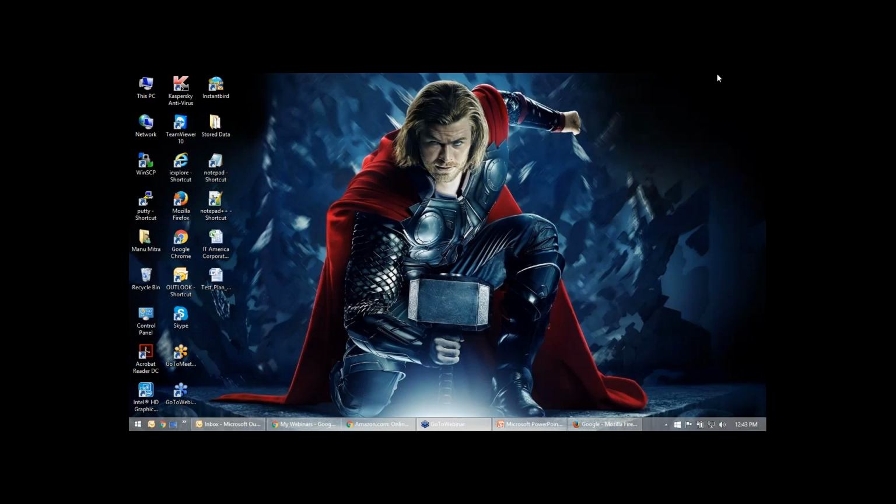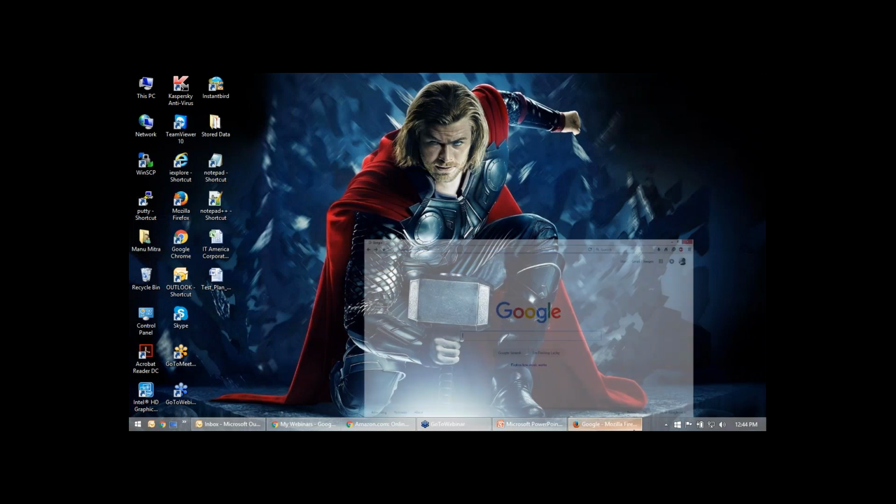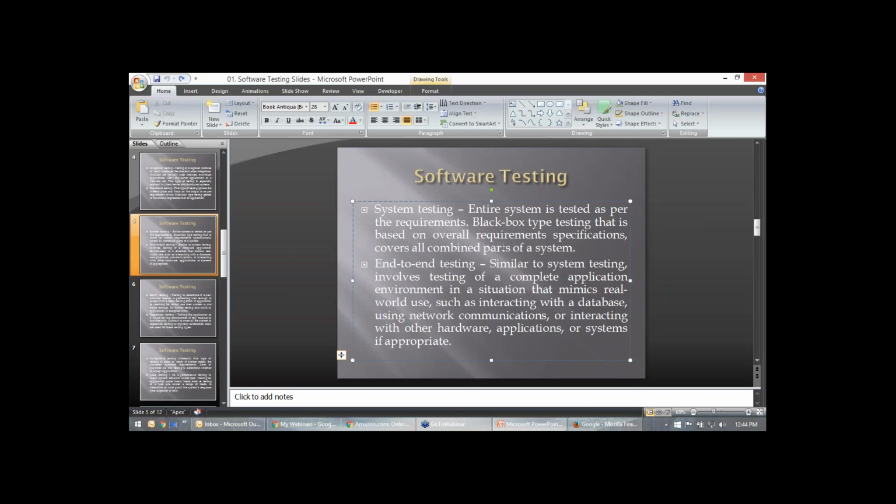We don't test the entire system exhaustively because the entire system is so big. It includes everything in the system, like the OS. Which operating system are you using: Windows, Mac, Unix, or Linux? Then you have the browser: Firefox, Chrome, Internet Explorer, Opera, and so on. And then which versions of the browser are you using. It includes whatever is in the system, and you are trying to test that. That is system testing.